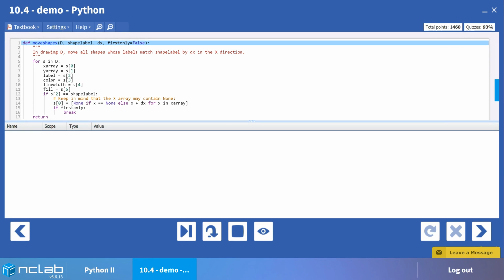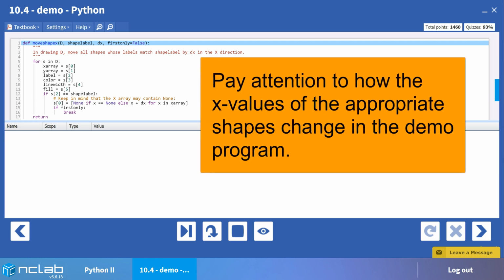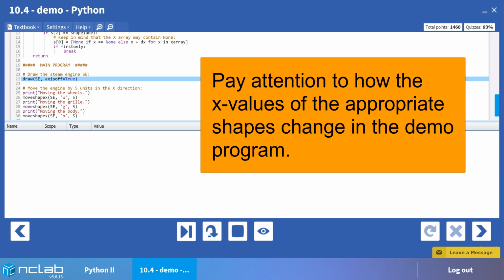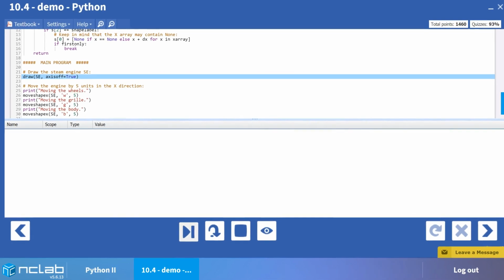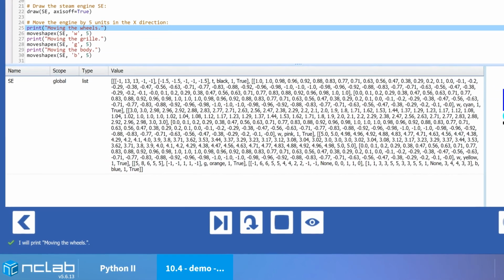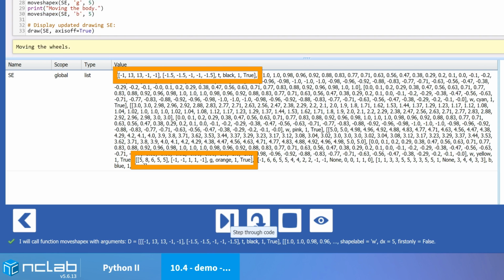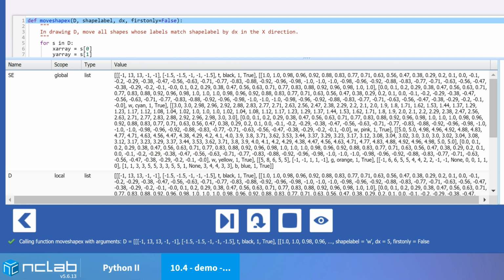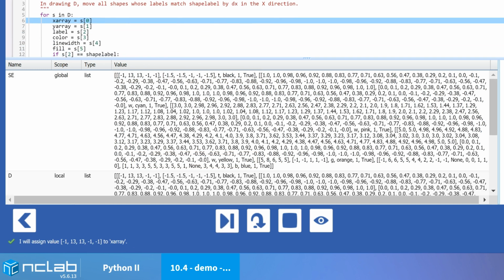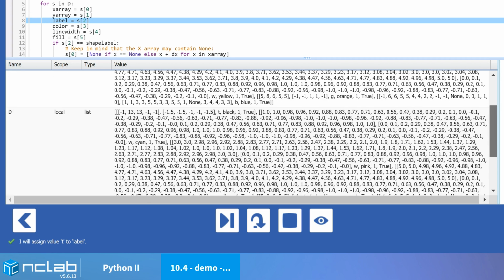Let's step through the program and see how this works. Watch what happens in the function moveShapeX. Take a look at our global list. Are you starting to make sense of these long nested lists? Can you see the separate shape lists and their parameters? As you can see, we successfully parsed lists of multiple shapes and single shape lists. We were able to specify a separate action for the keyword none.